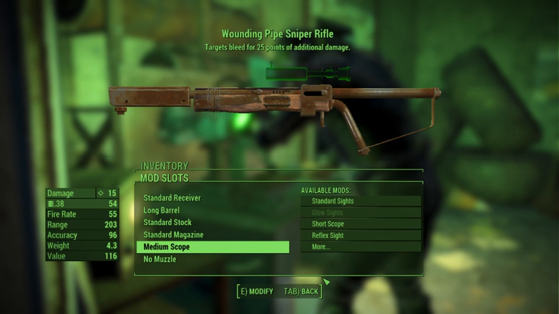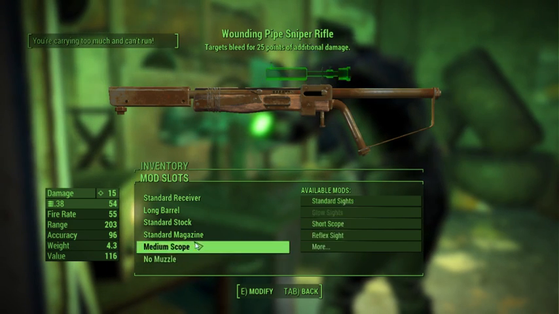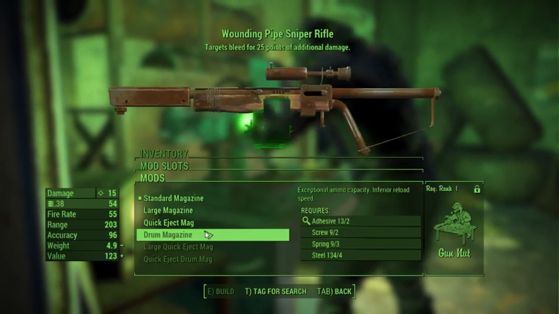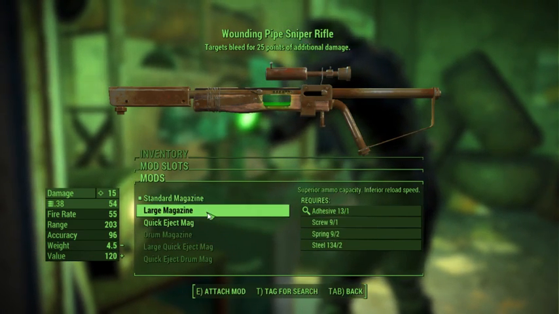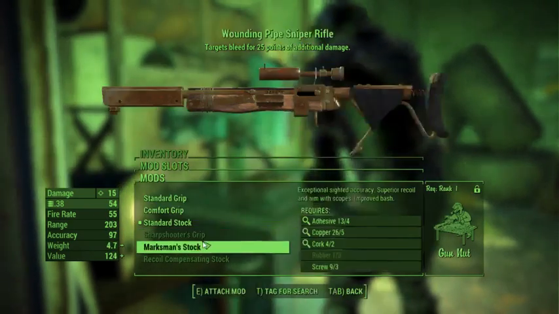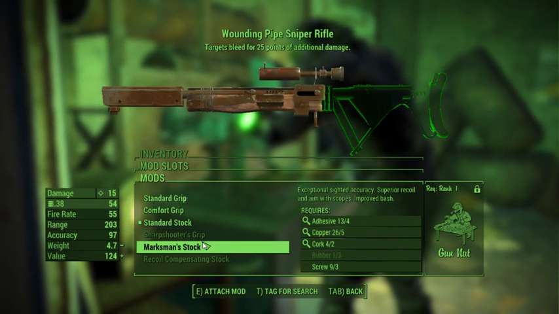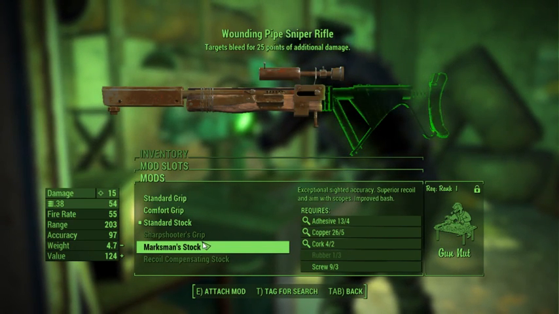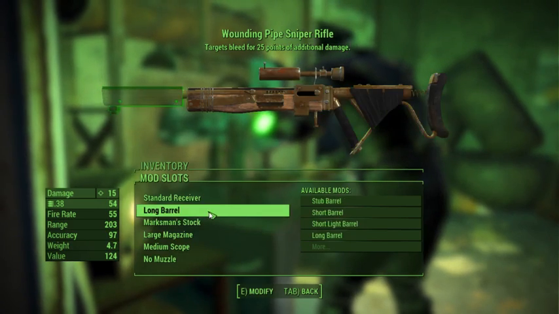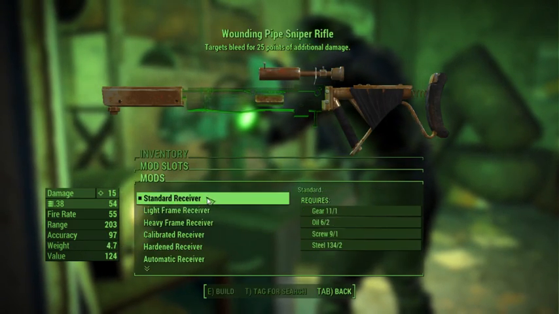And we're back. Now, let's see. Standard mag. I'm gonna attach superior ammo capacity. Sure. Standard stock, marksman stock. Exceptional sighted accuracy, superior recoil, aim with scopes and full bash. Perfect. Long barrel. Got it. Standard receiver. Oh, there we go.